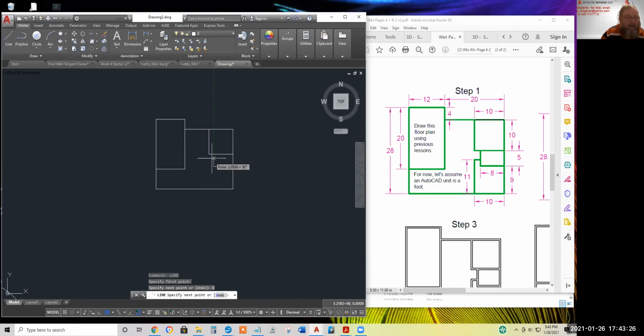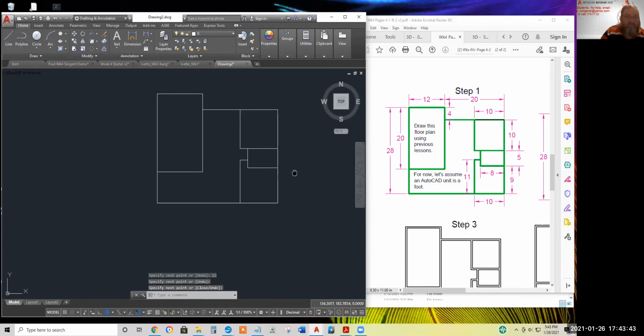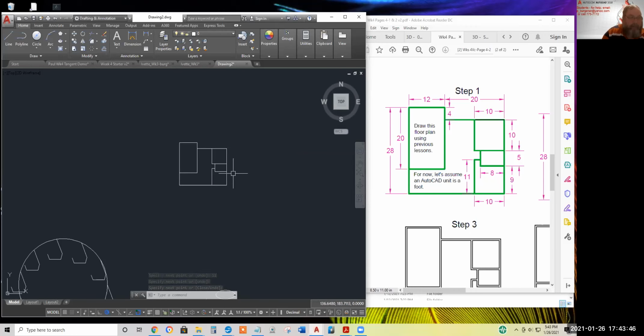8, intersection O snap. Endpoint at 10, straight up 11. And intersection O snap. Everybody with me that wants to be? I don't know why I got a black line right there. I have to go back to the AutoCAD file and delete that or convert it to a green line.